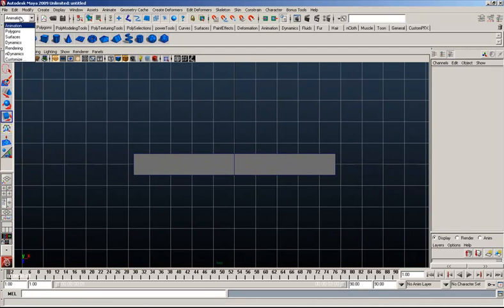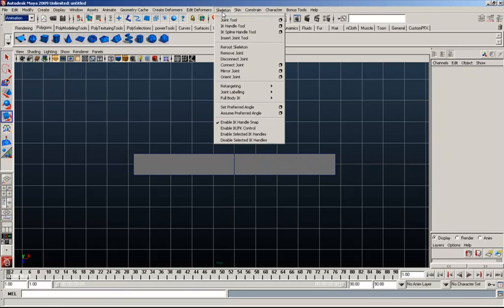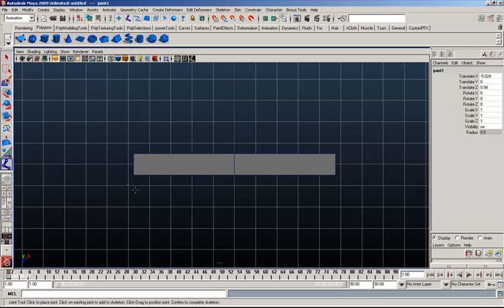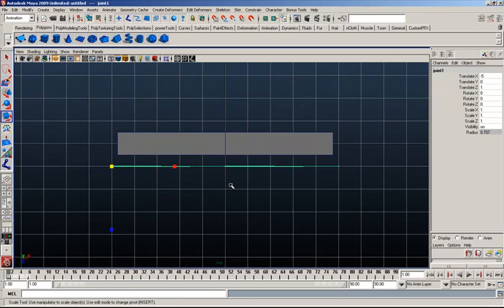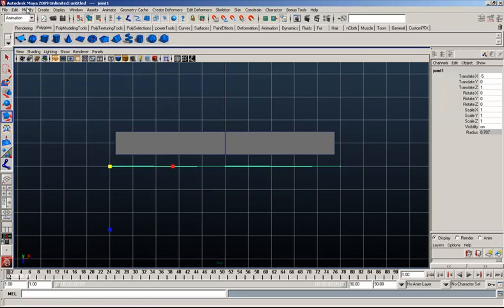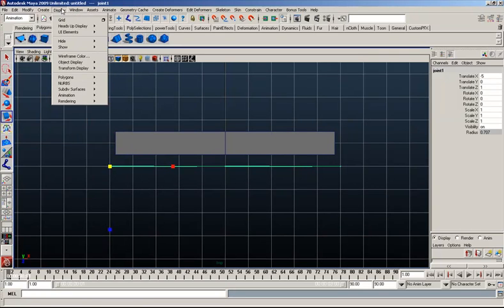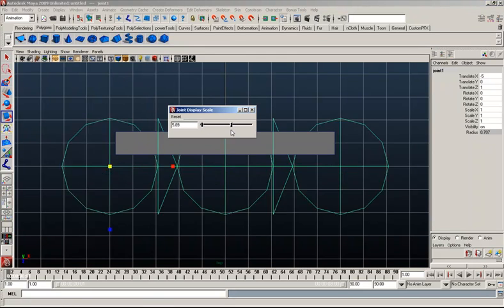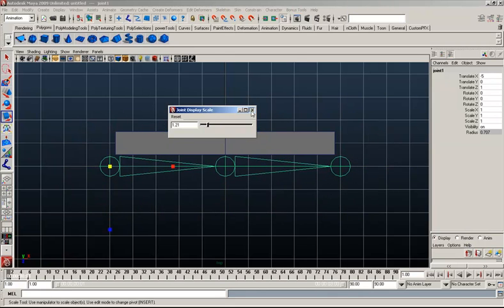Now, joints, as I'm sure you know, you can access by going to the animation menu, skeleton, joint tool, and then I'm just gonna press X here. I'm gonna press here, here, and my X is not working, but whatever. Do it one more time. 1, 2, and 3. So here are some joints, and as you can see, they're really small. If I want to make them bigger, I can go to Display, Animation, Joint Size, and that can make them a little bit bigger or smaller. That's just for display purposes.